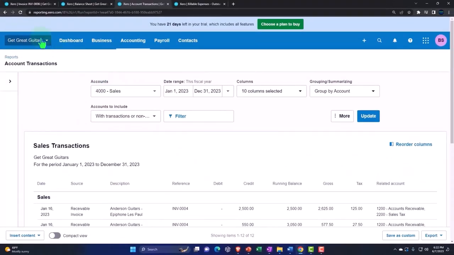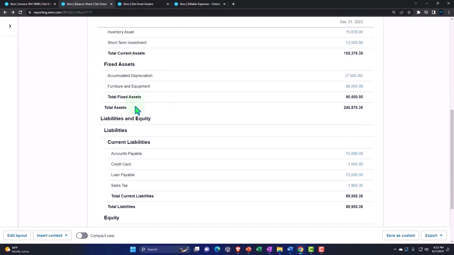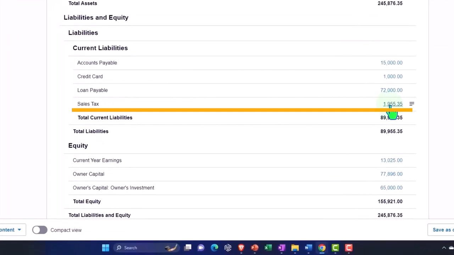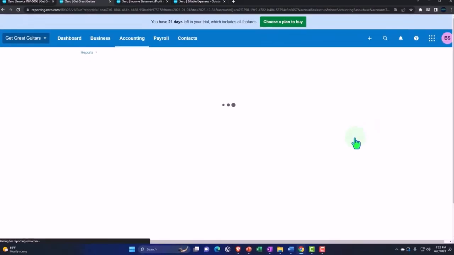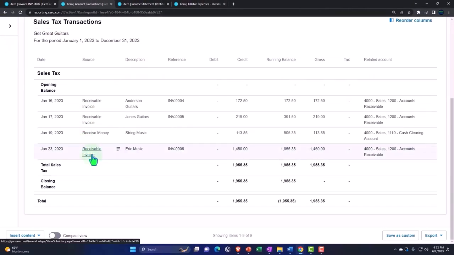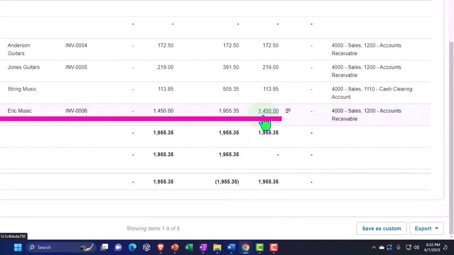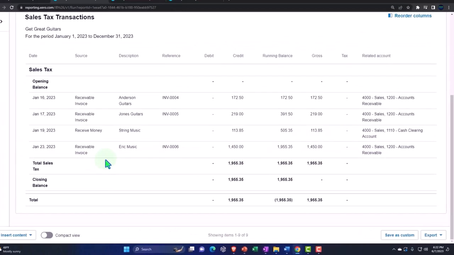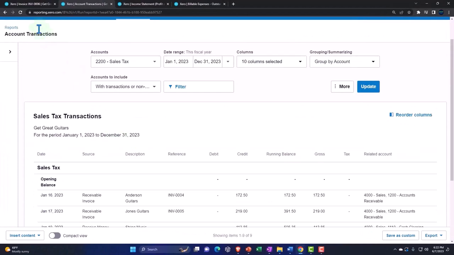So that is good. Going back, the other side back to the balance sheet should be in a liability account, sales tax liability, because we're gonna have to pay that. That's basically like our usage type of tax for the Eric Music one. So I think that is correct. Yeah, and then we're gonna go back over and check out the inventory.